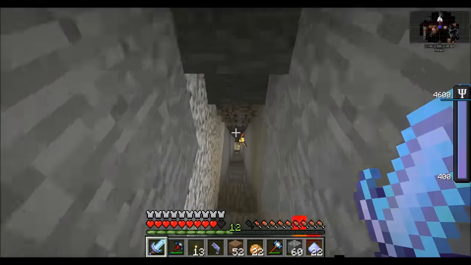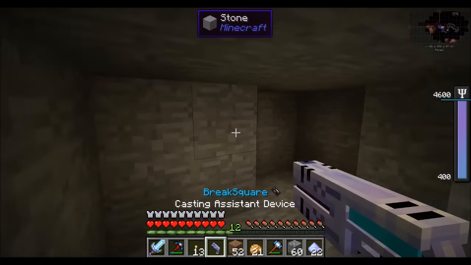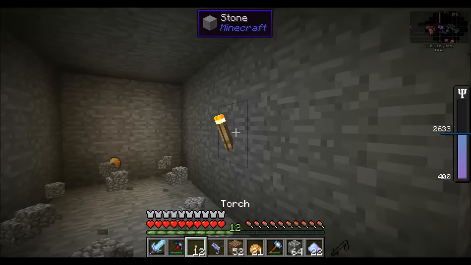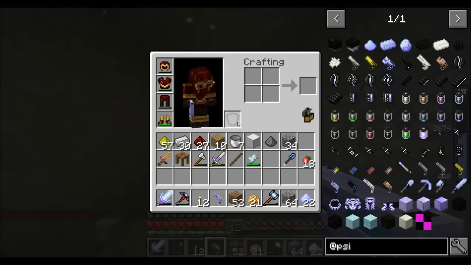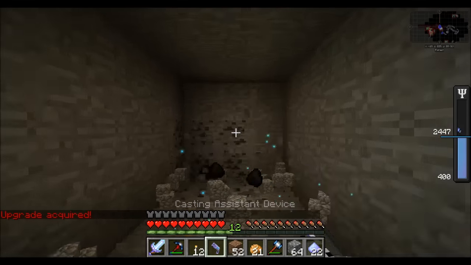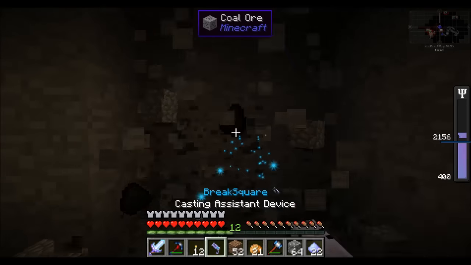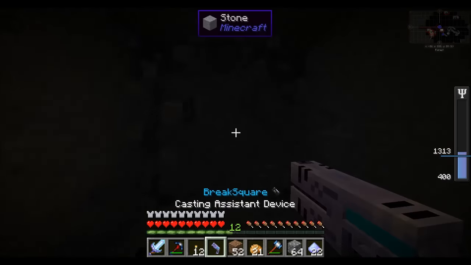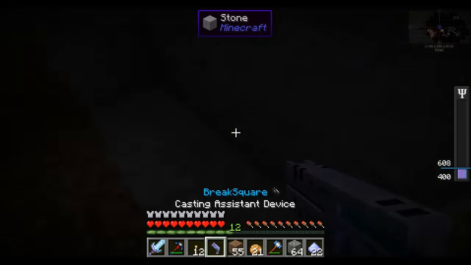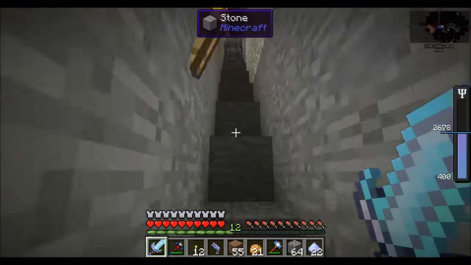Nice. And we're just gonna test it real fast. I could even do it at this level if I really wanted to. Beautiful. Look at that. Upgrade acquired. Dwarven Might. Nice. I guess it just triggers on break block events, not actually using a hammer or something, so that's kind of nice. Sweet. I'm digging it. No pun intended. I really didn't mean to.